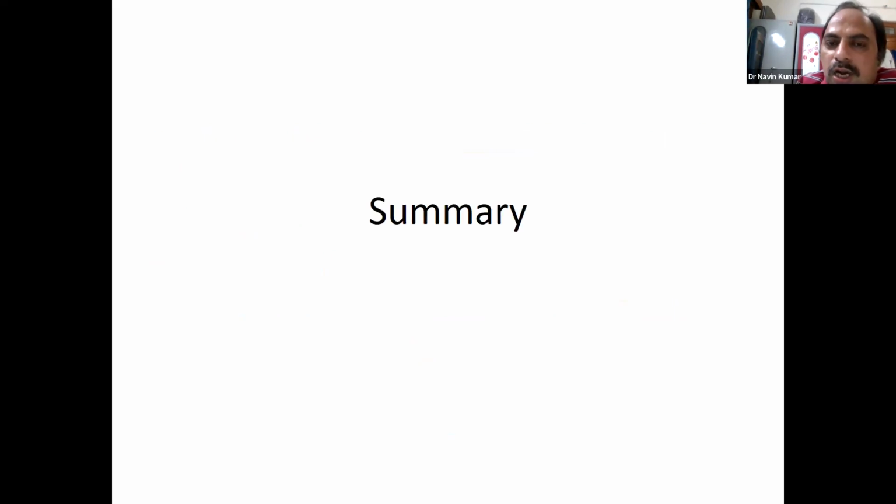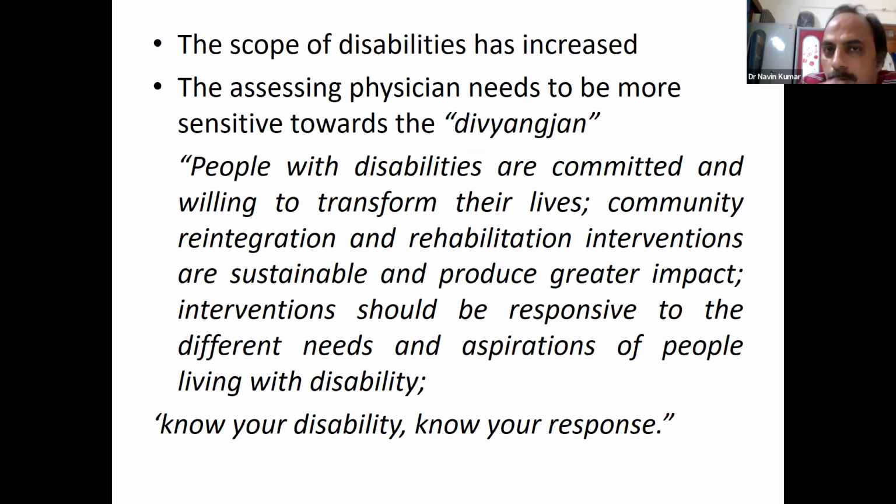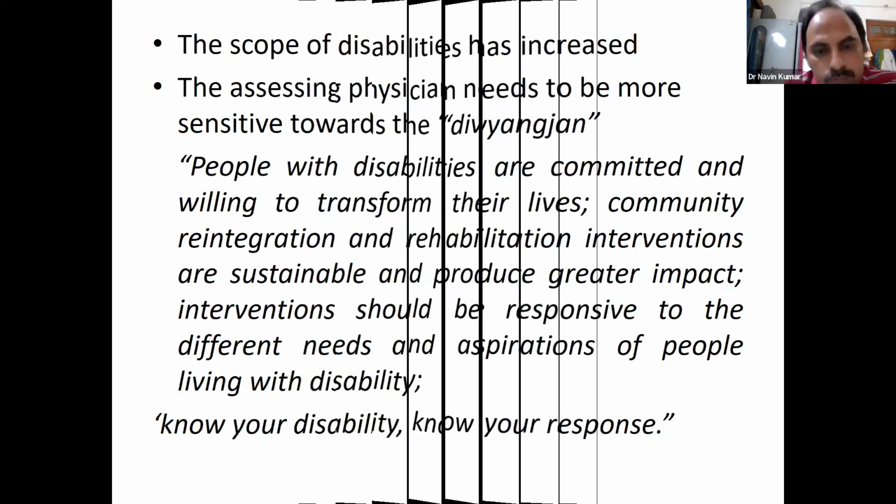Now coming to the last slide, summary. The scope of disability has increased. The assessing physician needs to be more sensitive towards the Divyangjan. People with disabilities are committed and willing to transform their lives. Community integration and rehabilitation interventions are sustainable and produce greater impact. The intervention should be responsive to the different needs and aspirations of people living with disability. Know your disability, know your response.